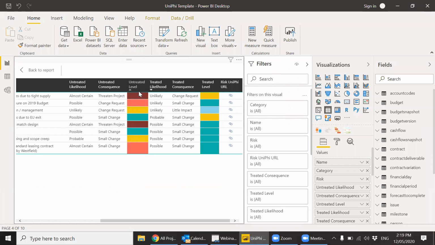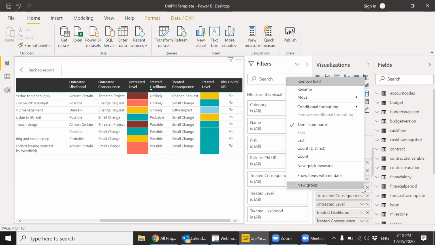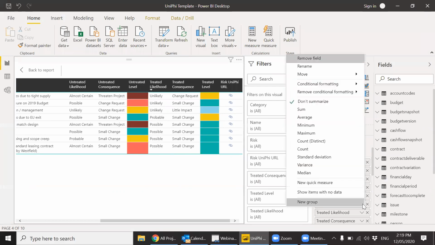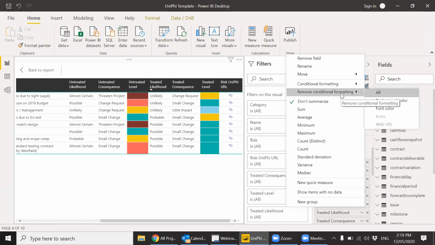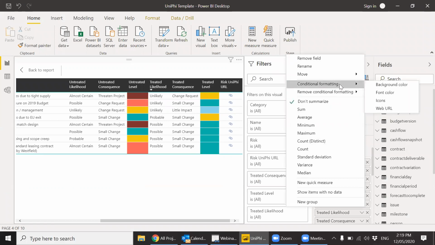These are called conditional formatting. And the way that works is all Power BI. So all of the visualizations is Power BI. And if I click on this particular link, actually it's the untreated level one that I want. You'll see remove conditional formatting. So there's obviously some already there. And what I've done to get this to work is background and font color. So you've got to do both, otherwise the text will still come in.